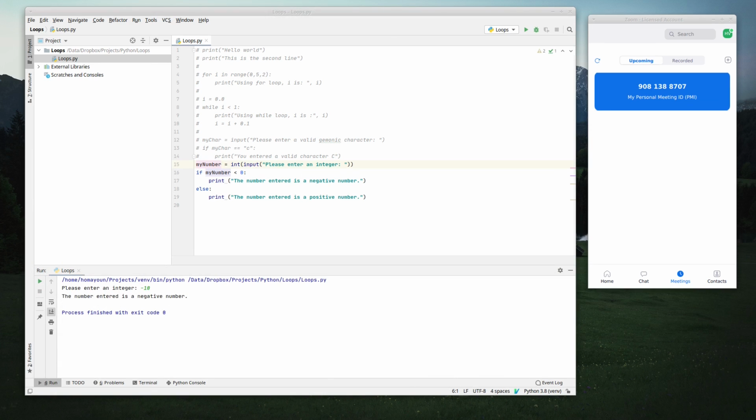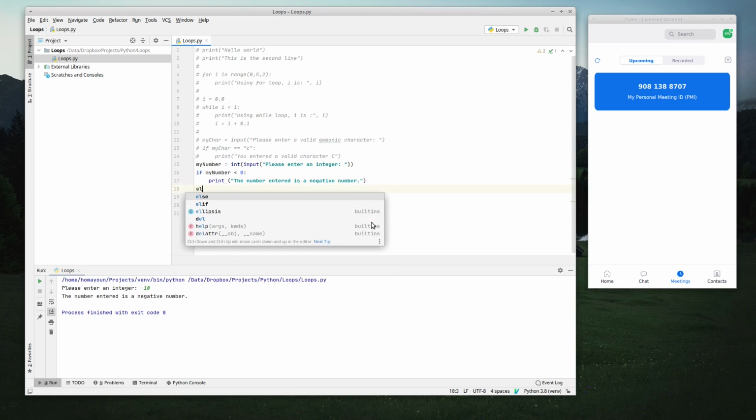Now, in some instances, my if-else conditions may not be just if followed by else. It may be numerous else-ifs that I want to consider. So, for example, in this particular case, a number can be negative, positive, or just 0. So I want to be able to discriminate whether a number was 0, whether a number was negative, or whether a number was positive. So I can do the following.